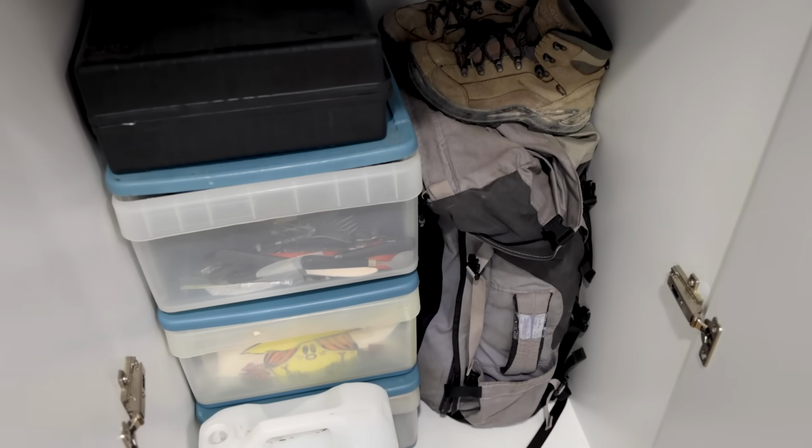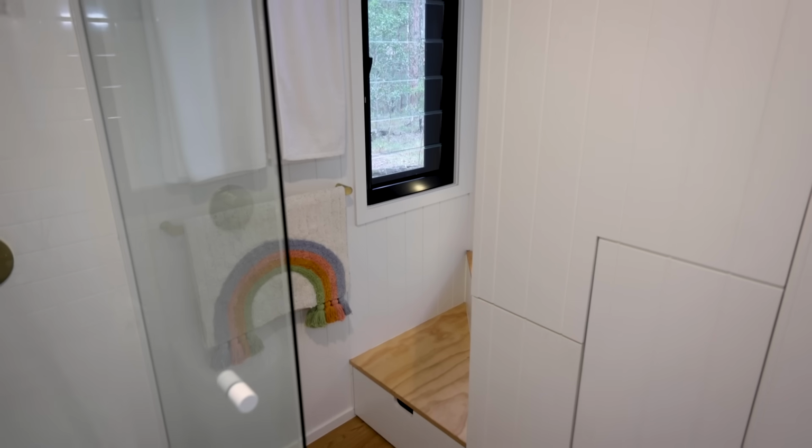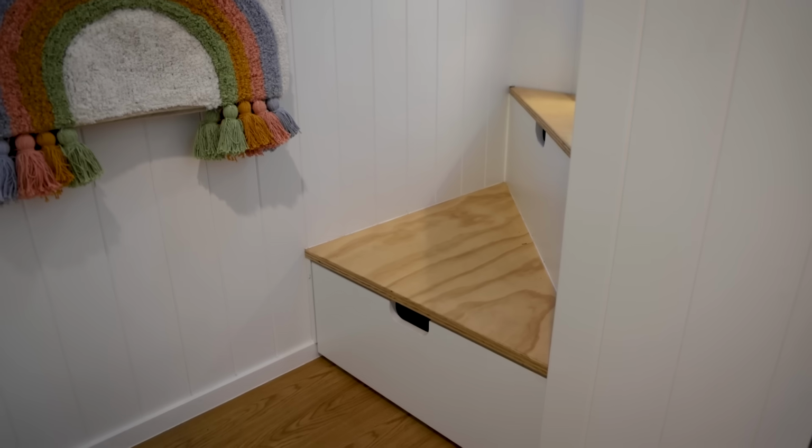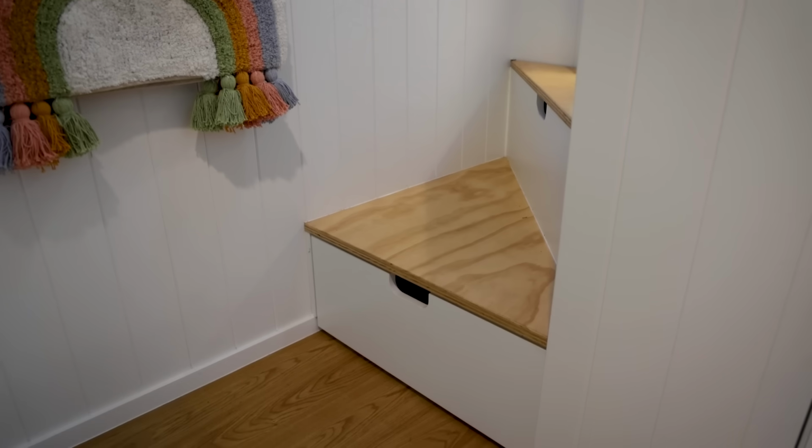And this is of course all built into your stairs. Yes, the idea was to conceal all the storage and make the entrance up to my loft a little bit more secret. That is so clever, because I've never seen this done before, but it does add this really nice layer of privacy and sort of hidden access to the loft. I think that is a really clever idea.